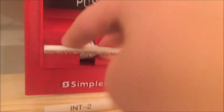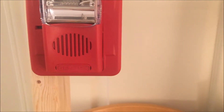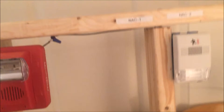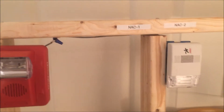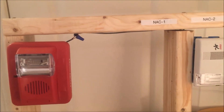When I pull it, I'm going to have the NACs running. Today we still have the Gentex Commander 3 set on high, temporal 3 at 110 candela, the EST Genesis fix 15 candela fix temporal 3. And don't worry, I have another NAC coming and another two pull stations on the way as well.